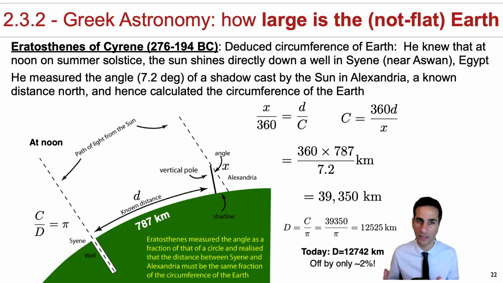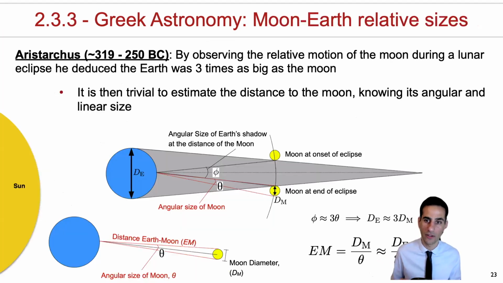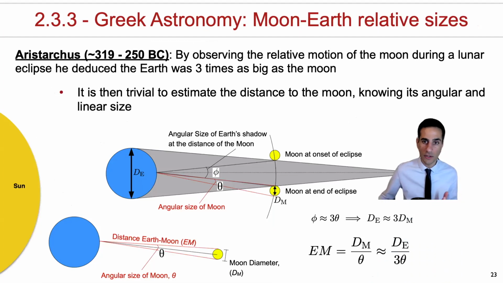So the first thing that the Greeks really did very well was to explore eclipses. And once you know the diameter of the Earth, if you look at lunar eclipses, and this illustration shows it very well, you can actually measure, essentially, well, one thing is the apparent angular size of the moon on the sky. That's about half a degree. That's very easy to measure, and you can measure it at any time.